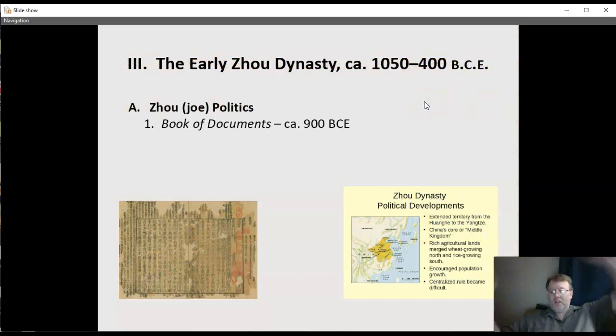All right, so Zhou politics. Book of the Documents is an early record of Chinese documents, speeches, historical events, all from the early Zhou dynasty. The documents reflect the Zhou appreciation for past history as a way to legitimize modern power. What they did in the Book of Documents, which is very creative, it's revisionist history, is they rewrote the history to show how when the Zhou came to power, it was at the defeating a tyrannical and evil Shang king.